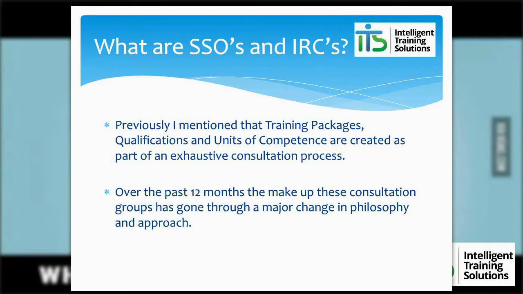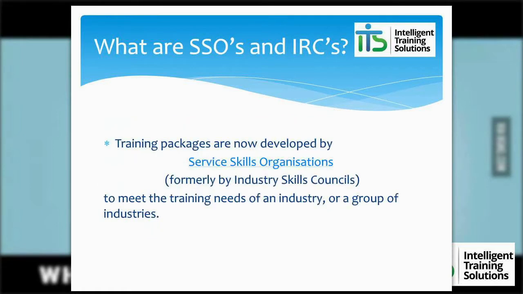So previously I mentioned the training packages, qualifications and units of competence are created as part of an exhaustive consultation process. Over the past 12 months, the makeup of these consultation groups has gone through a major change in philosophy and approach. Training packages are now developed by service skills organisations. Now, formerly, they were known as ISCs, or Industry Skills Councils.